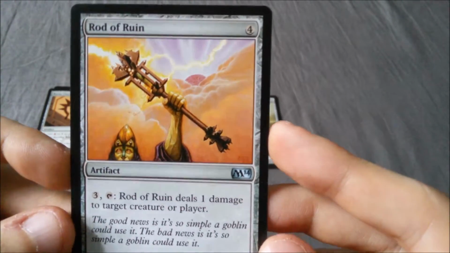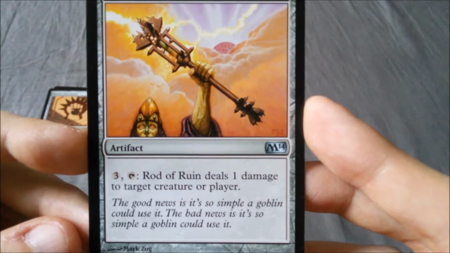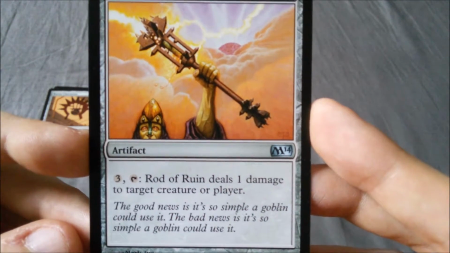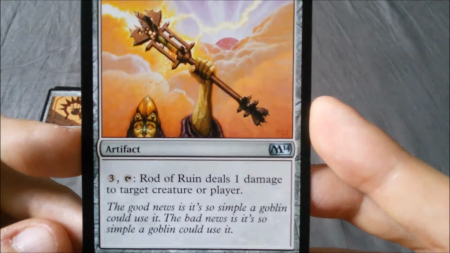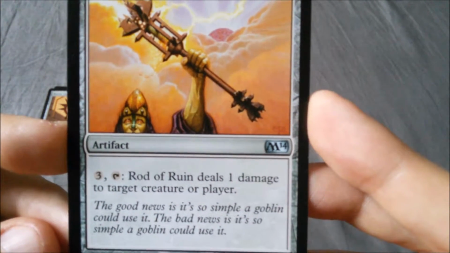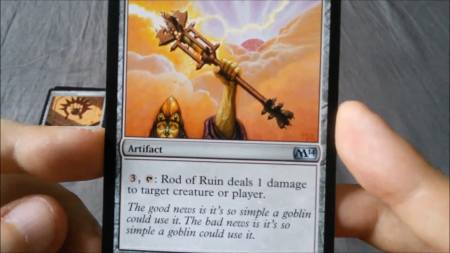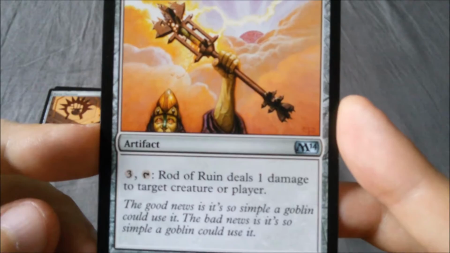Rod of Ruin. Rod of Ruin deals 1 damage to target creature or player. The good news is it's so simple a goblin could use it. The bad news is it's so simple a goblin could use it.